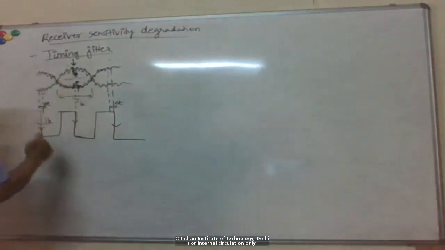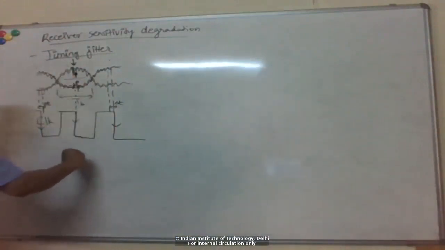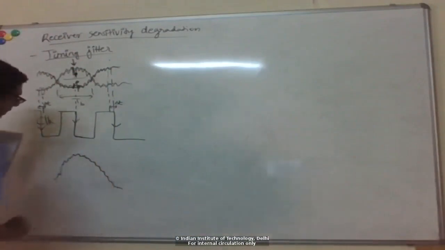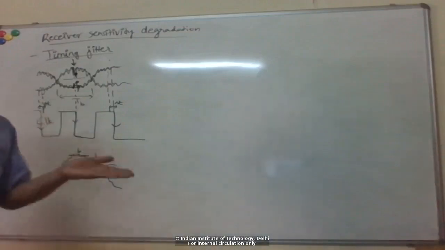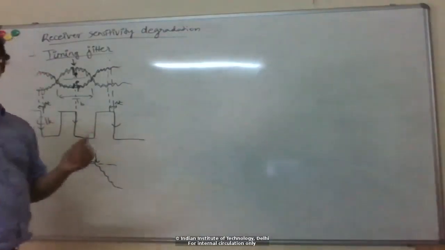Okay, so what happens if you're not sampling at the center of the bit? Again, if you look at this, let's say for bit 1 the pulse looks like that. If you're sampling in the middle, you're getting the maximum photocurrent. But now if you're sampling somewhere away from the middle, the photocurrent is slightly lower, right? It reduces your SNR, so this can increase your errors.